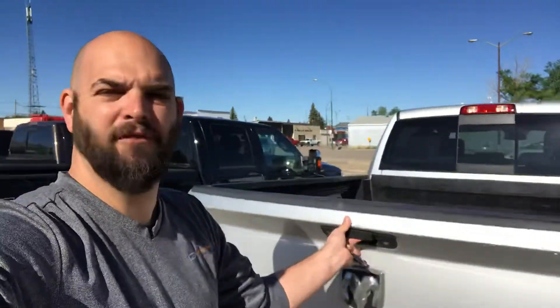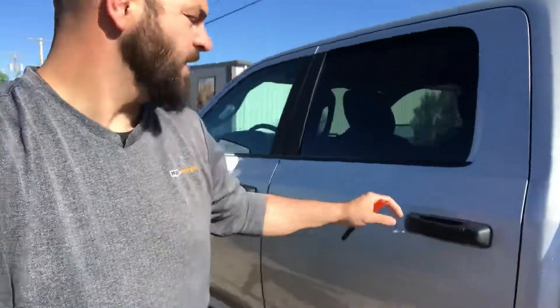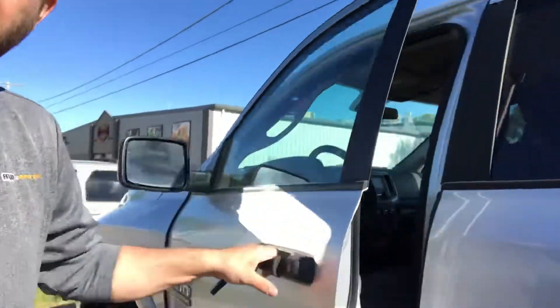Like I said, it was a work truck for him, so I don't think the family got in the back very often. There's a little bit of a ding here from dropping something on it. Like I said, it was a work truck. We've got that full box liner in the back, and the rear window opens automatically from inside. We'll just keep walking down the vehicle here.